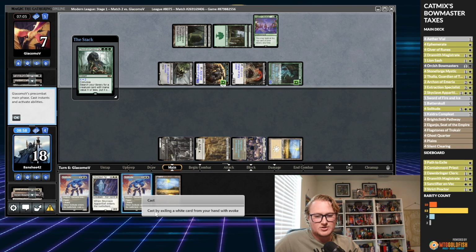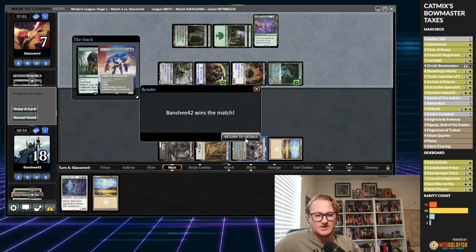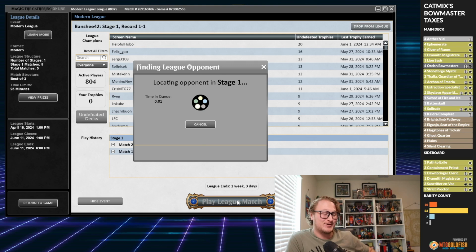Okay, here I think we actually exile the Solitude. And they just scoop there. Sweet, we got it. We beat Yawgmoth. I don't know how we did it. We did it. And then we would have followed up by hitting whatever they got. That was pretty good. Pretty solid.